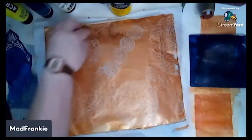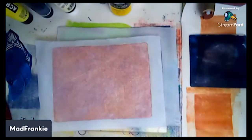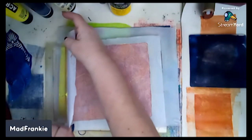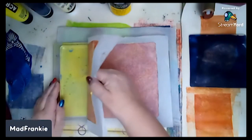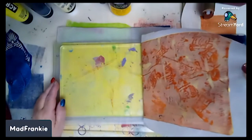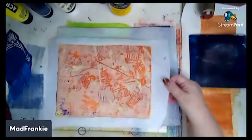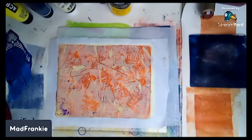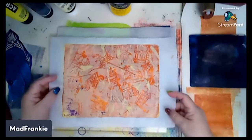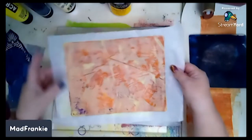Those picked up the last little bits of the previous one. Goodo. Let's see what else we can get. And the next one is the coffee one. All the coffee stamps I used. Just a few bits left where the creases were. Not too bad at all. The stamps came out quite well. Could have done with being a little bit browner in some places, but that's what I was hoping for, this sort of look. So that's pretty decent.